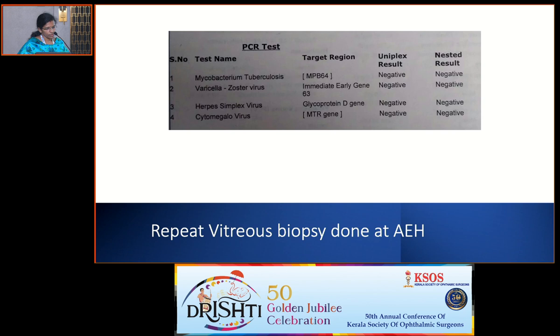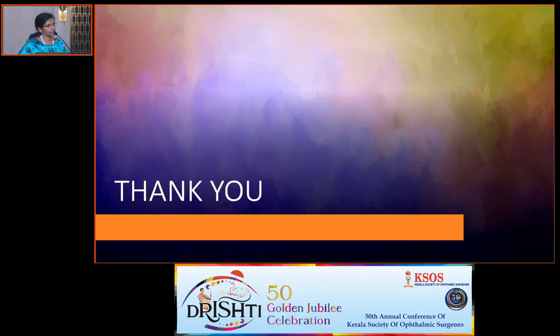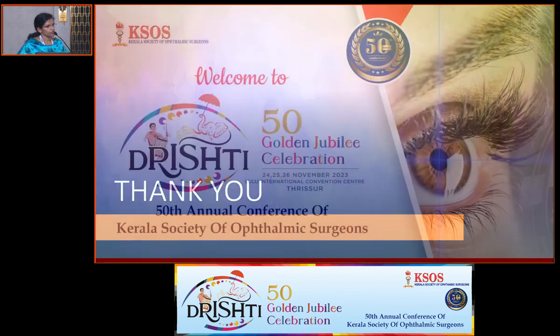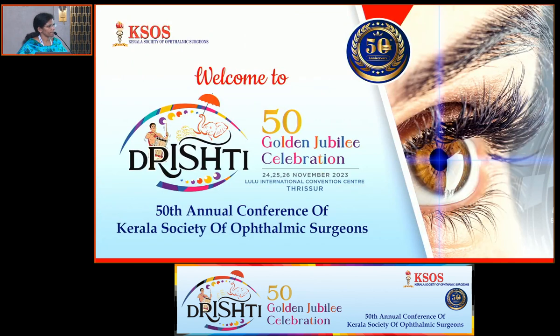When she again reviewed at Aravind Hospital, they repeated the PCR test for the same panel, TB, varicella zoster, herpes simplex, and CMV, but all the reports came negative. And they gave one injection of intravitreal steroid from there, and continued with the topical and oral medications, low dose steroids.